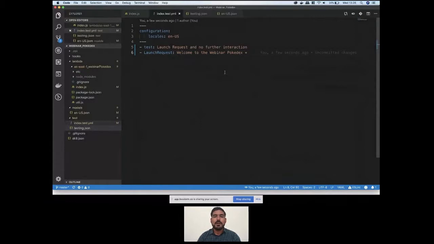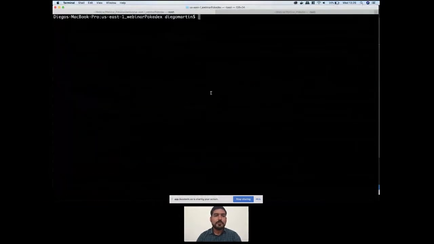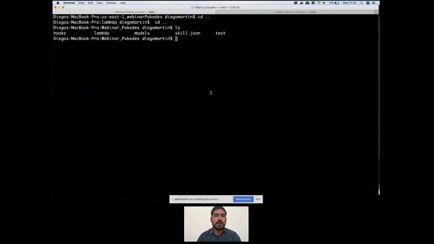And basically I'm testing here that whenever I launch my skill, I want a response that includes welcome to the webinar Pokédex. So let's try that. Let's go once again into my terminal. I'm going to stop the proxy here. And for this, you need to be on your root folder, so that it can find both the tests and the interaction models. And you just need to type bst test.